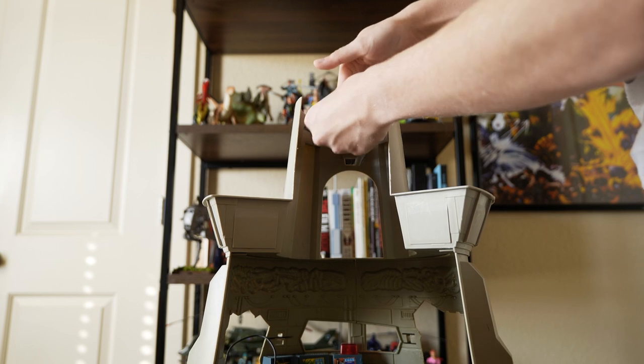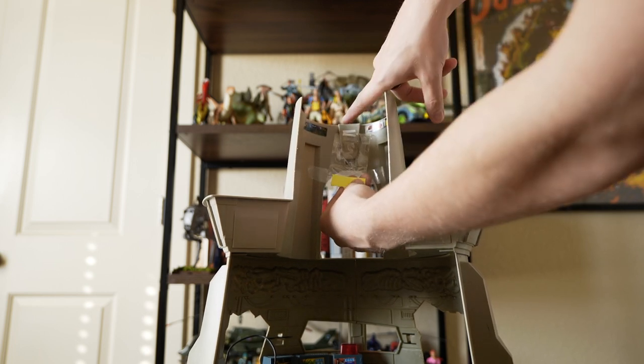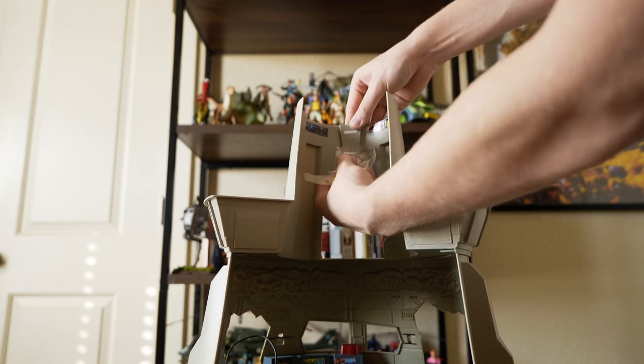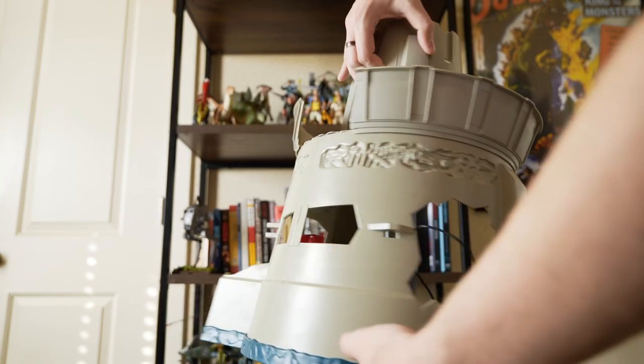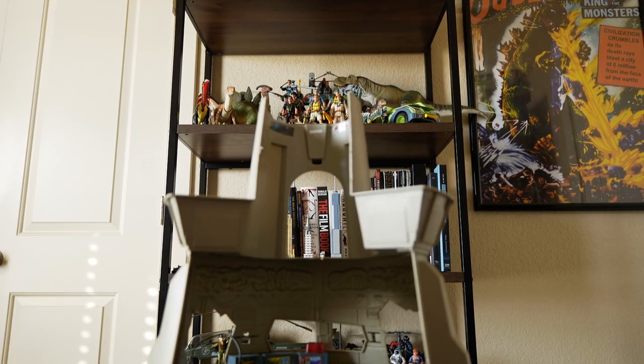Now I'm just going to take this. Yeah, and as you can see there, that decal completely ripped off. This one seems okay, but that decal completely came off, which is pretty unfortunate. Okay, so that's all the tape removed. And now let's examine this part.